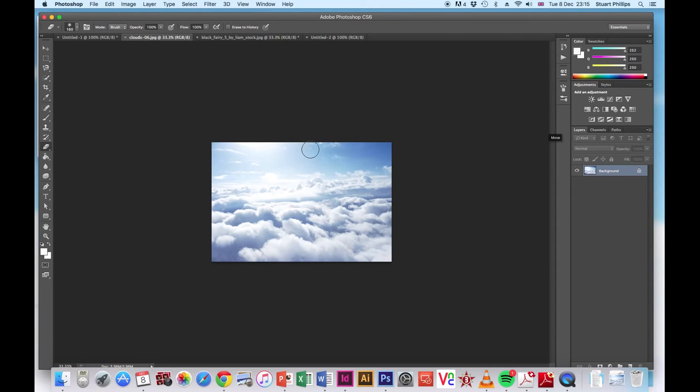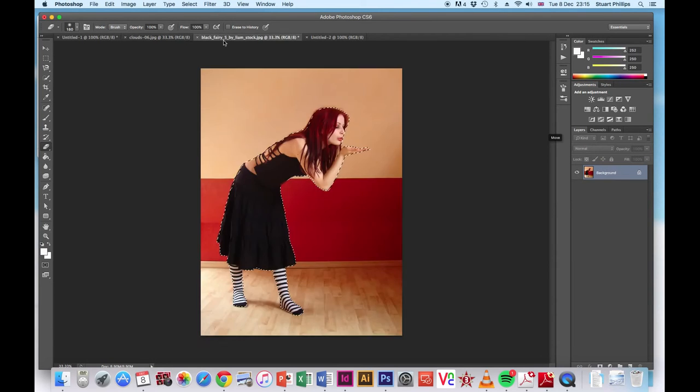You'll also need the clouds image that I've given you, and the fairy image. Now with this, you can see that I've got my marching ants going around already. What you'll need to do is similar. I went through with the quick mask tool and brushed around my figure, so I got my selection. However you get your selection is down to you. We've done it a number of different ways now, quick mask being one of them. We've also got the lasso tools up here, and the polygonal one as well. However you want to get your selection, you'll need to have her selected so that you can take her out of the background.